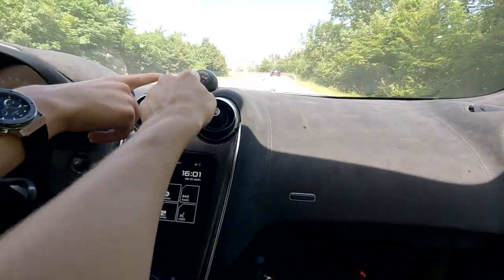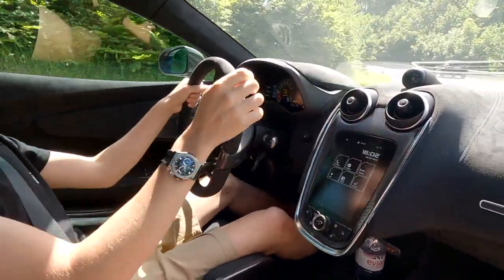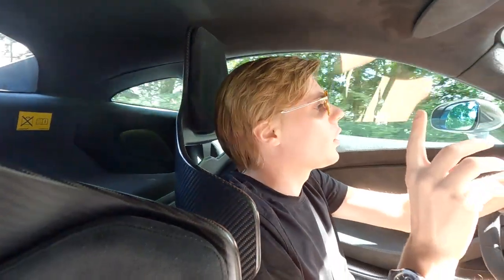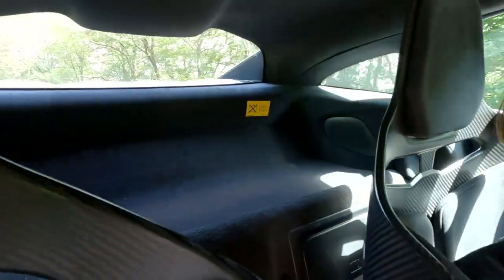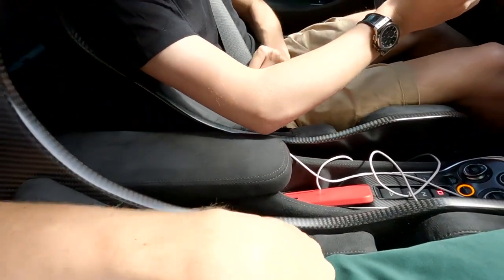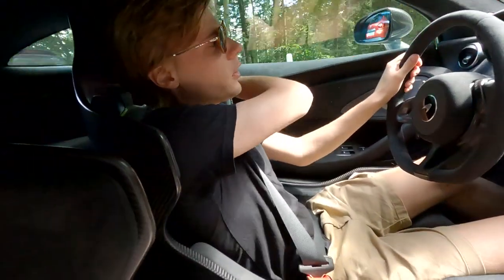The Bowers & Wilkins speaker is cool — you can spot it easily as opposed to the flat standard speaker. Behind the seats you can optionally get a roll cage — there's a club sport package with titanium wheel bolts and a cage. You can also have racing harness belts; the car has the holes for them. Misha didn't get that option since he's not a track person. The standard belts are easy to put on because the click is positioned high up — they're well placed and don't hold you too hard.